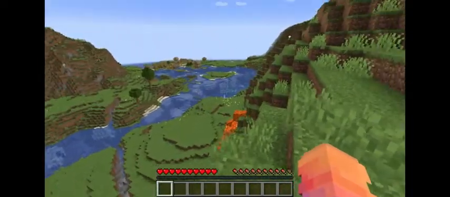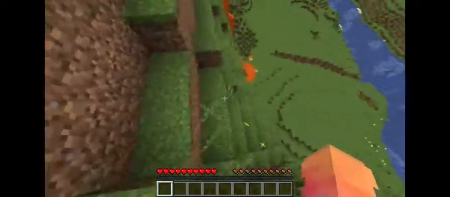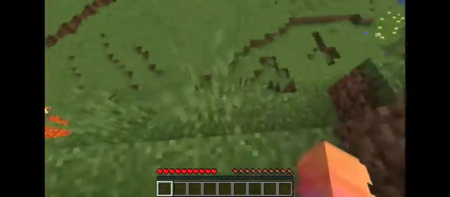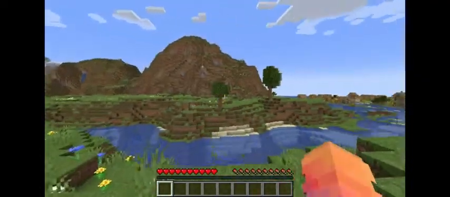Okay, there's a village, that's good. And here's lava, let's stay away from that. Okay, let's go for that tree over there. Smoothly Rex, smoothly. There we go, simple as that. Okay, let's go for the tree over there. This feels weird.